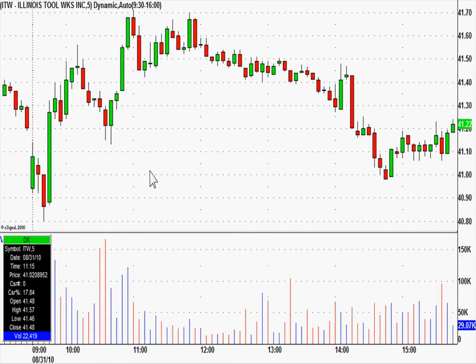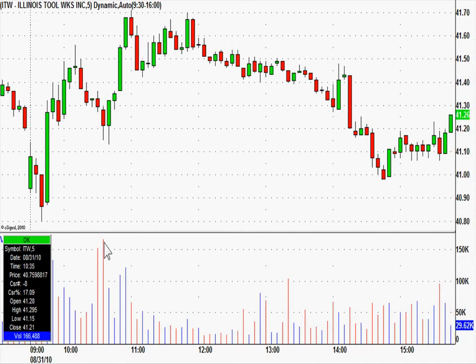ITW is another example. Again, you notice the big volume here. So we had volume to trade with, but overall, I'm hating August trading, so I'm kind of in a holding pattern, not calling too much. Called ITW as a short right here. High of day right there would be the stop. It never did get stopped out, but there was a lot of sideways stuff. It just took forever to finally pay anything decent, and I'm not a big fan of holding forever.